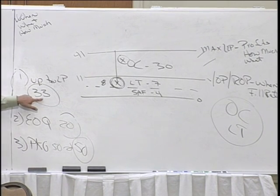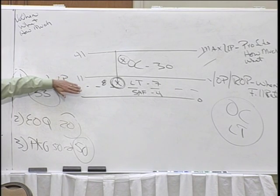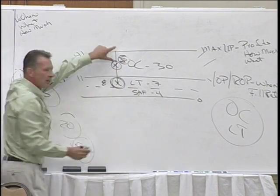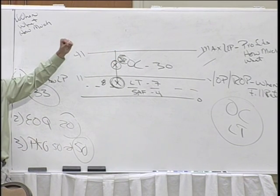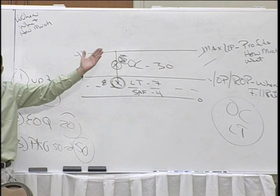I still have to get at least the higher because I still want to go out, because if I only buy the 20, and this is where we make mistakes, that's you guys taking it from here to here going, look at that, I only need 20, but what's going to happen 2 weeks from now? I'm below order point, but I'm not ready to do a buy. Everyone following how this is working?